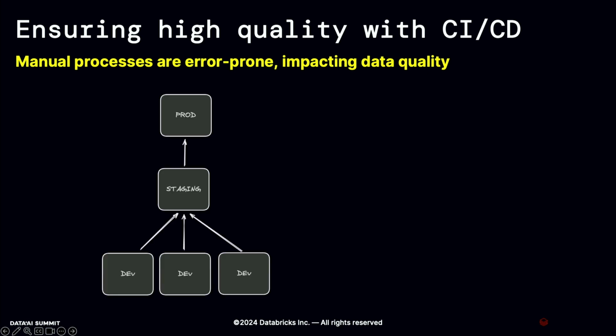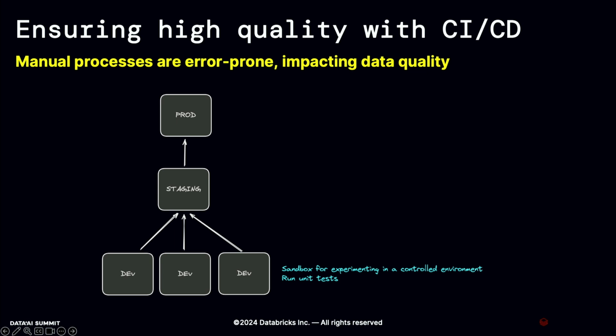And generally, the way your workflow is can vary from one company to the next. Sometimes there's no staging, sometimes there's more, but generally you have a dev, stage, prod approach. And as your data goes from one layer to the next, you expect that it meets higher and higher quality standards. So when you start in the dev environment, this is a sandbox where your data engineers and your data analysts can basically play with the data because they're in a controlled environment where they're not going to break everything that is in production. It's isolated.